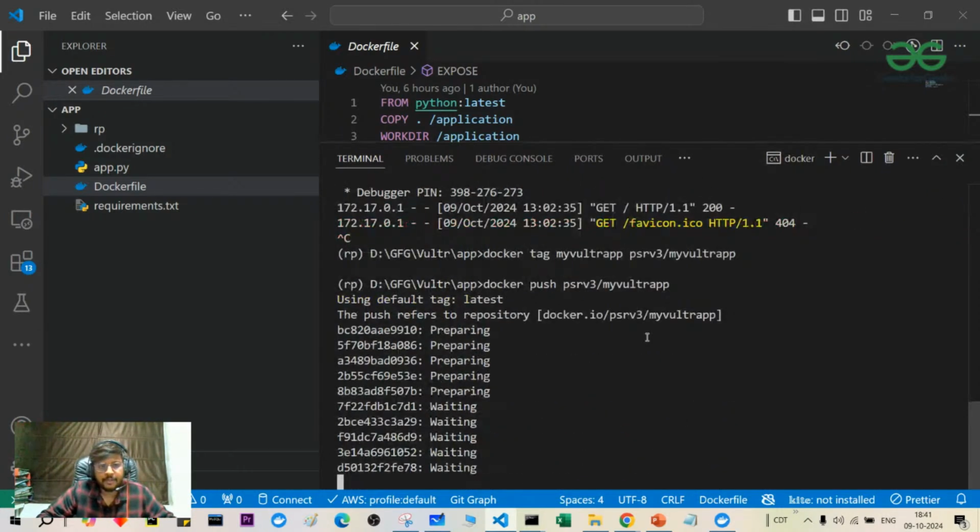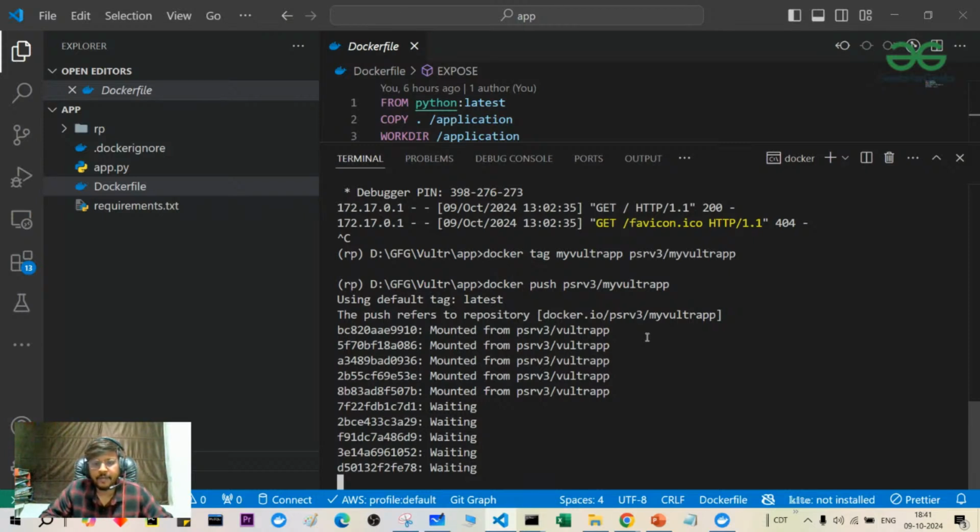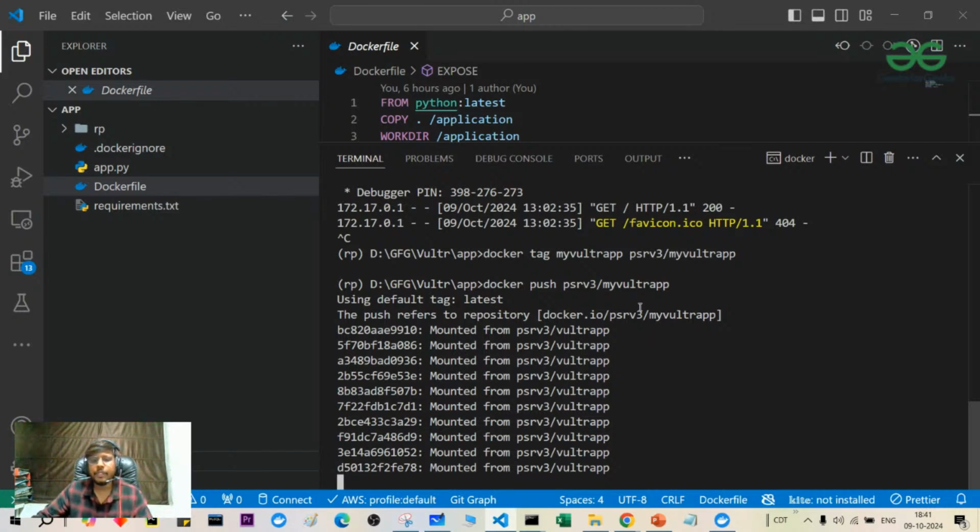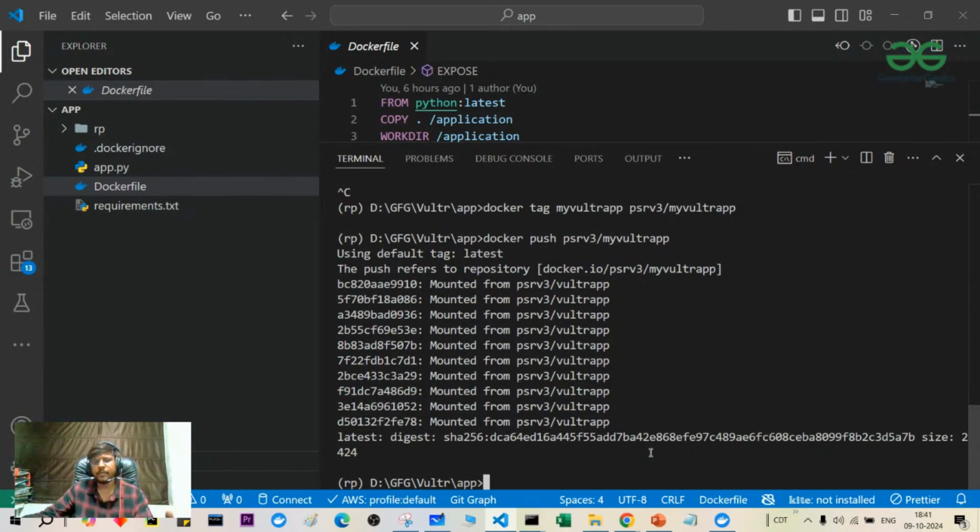Now we're going to push our image, which is stored locally, to Docker Hub, and then we're going to pull this image on our Vultr platform instance. It won't take that much time, we just have to wait for a moment. Once it is done, we are ready to see that. So right now you might be thinking, why is it taking time? You said, Pranjal, Docker is very fast. Now the thing is, here I just used latest, which is not the recommended thing.